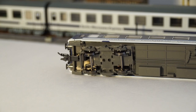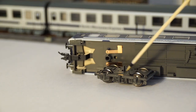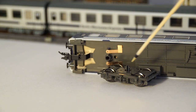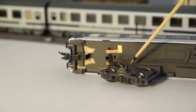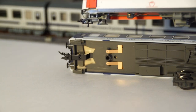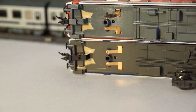The bogies, or the trucks, are industry standard snap-in, very easy to remove. Just pull them gently and they come out. You can see once you remove them, the connectors for interior lights, which will connect to your wheel wipers once you install them. They are included in the pouch. However, you have to install them by yourself, and then that will provide a connection point here, so you don't have to run the wires inside. And exactly the same thing is in this car. It's exactly the same execution.